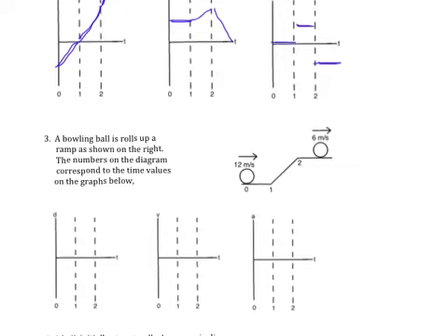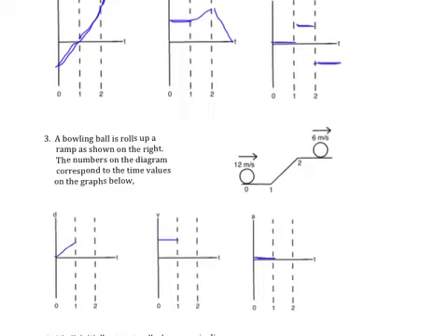Alright, so what I've got is a bowling ball that is rolling this way. It's going to slow down and then continue at a constant rate. So to start off with, it's going at a constant rate of speed in a positive direction, so it has a positive velocity that is not accelerating. Since it's not accelerating, this is 0. Since I am in the positive region of this, it is going to be an upward slope, and it is not going to curve because it's flat. It's not accelerating, so it's just going to go like this.